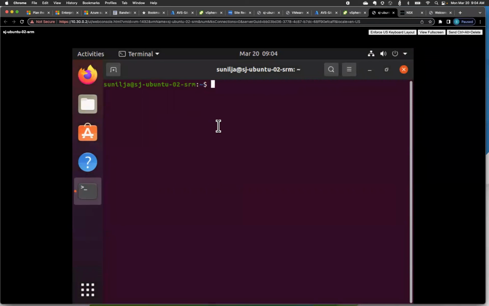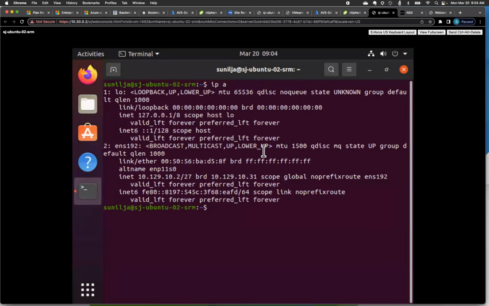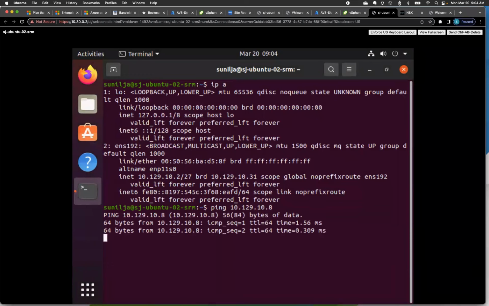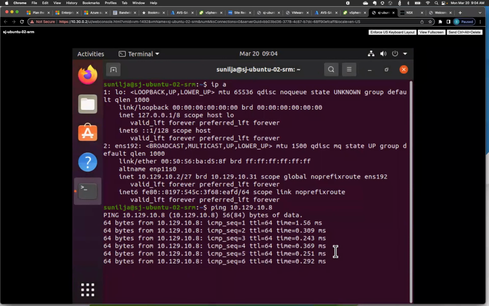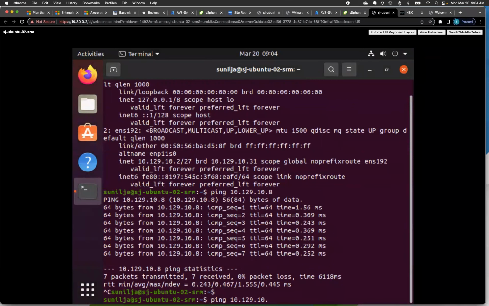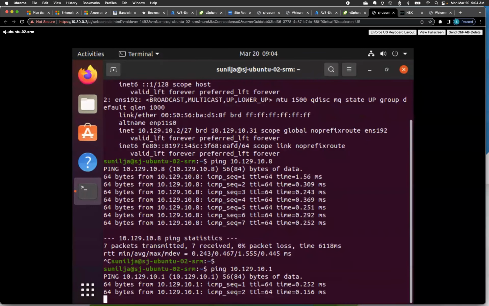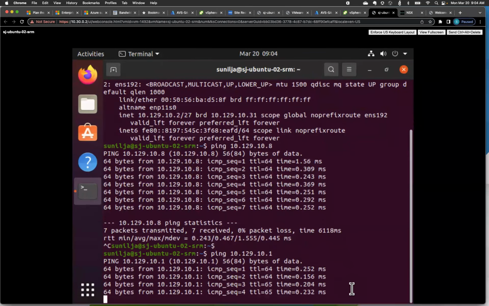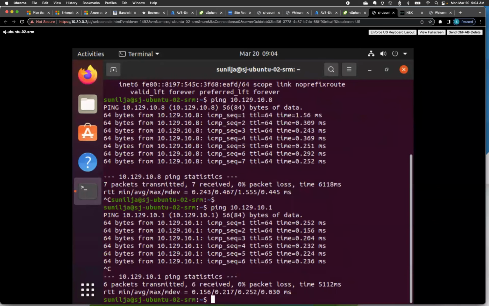So this is my VM 2. I'm going to check my IP address. It's 10.2. I'm going to ping my A neighbor just to make sure I can get to it, which I can. It's on local SDDC, so pings are going to be sub-millisecond. I'm going to ping the gateway. Since we had MON enabled, we are using the local gateway.